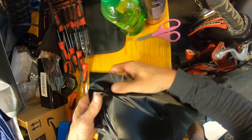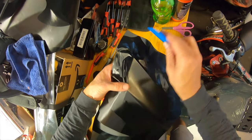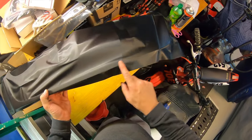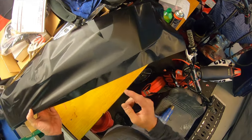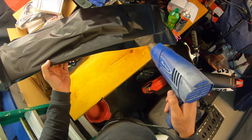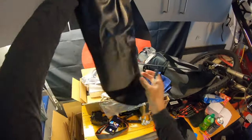And again, this is kind of difficult because nothing's holding it for me. Let me just smooth those guys right out. All right. Pretty good. Like this, if I heat this up, it'll just kind of fall. And on these corners, I'll end up just pulling it and I'll kind of hold it where I need it to go. That's just rough cut.